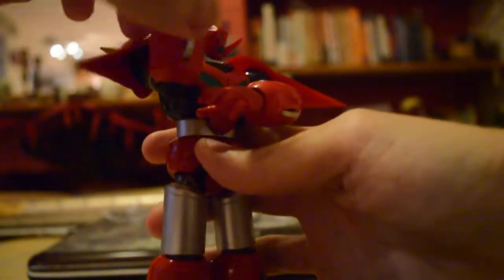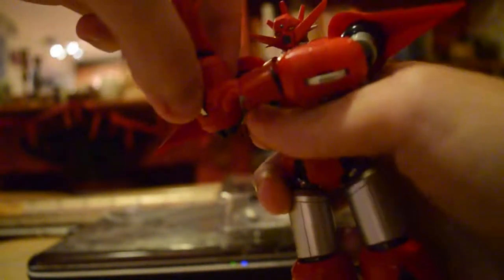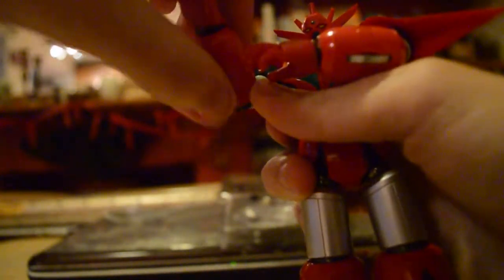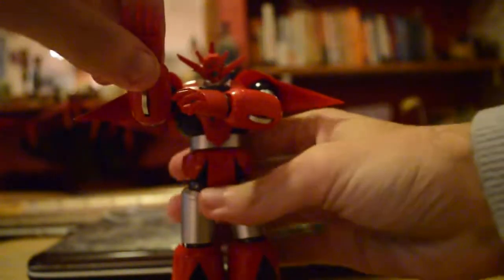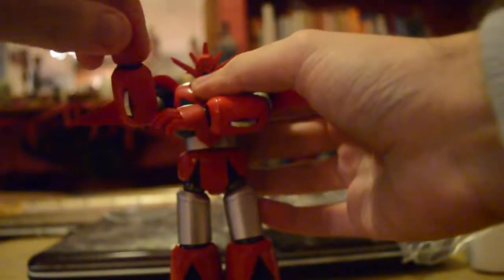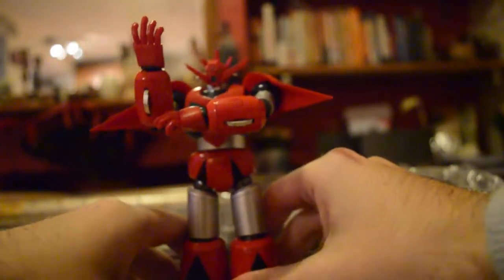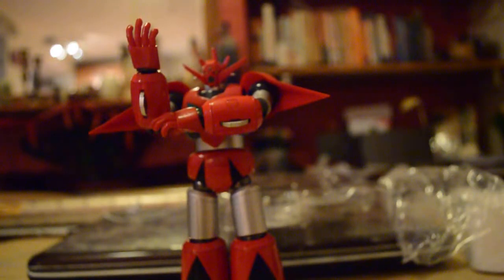Right, so hang on. This cut seems to be a bit jammed. Oh no, there we go. Alright, so before my camera inadvertently dies, let's get a quick size comparison. Oh yes! I brought along a few of his friends. Not Liger or whatever the dragon equivalent to Getter 3 is, also hailing from Shin Getter Robo the Last Day.